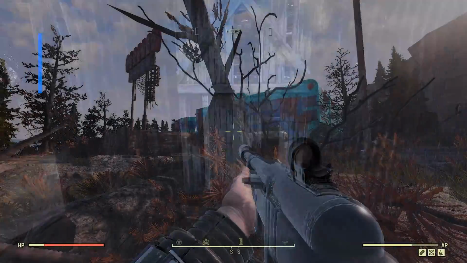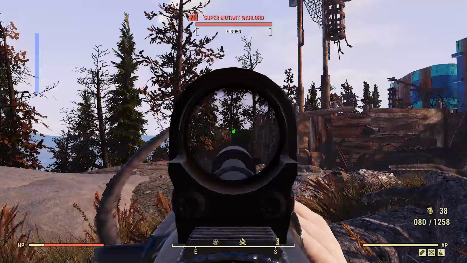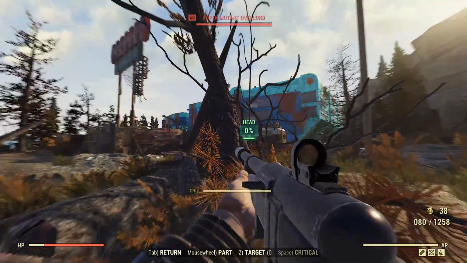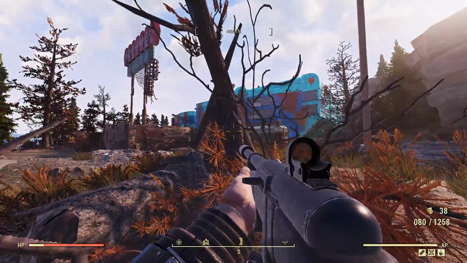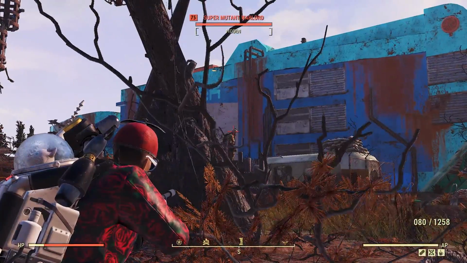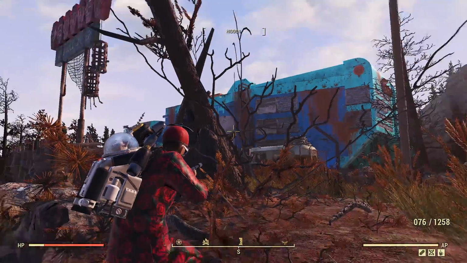In our fifth point, we got first and third person targeting. So what exactly does that have to do with movement? Well, it's quite niche, but I will show you. Either way, you can't see the super mutant, but if you go into third person, you can. Can't shoot him with third person, but if you have VATS, you can.